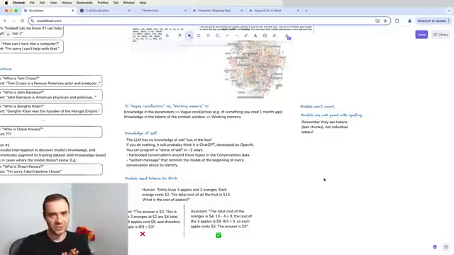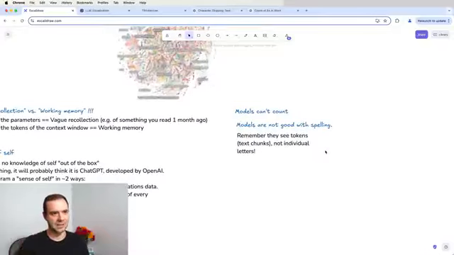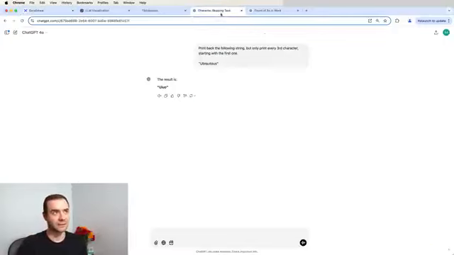Now, the models also have many other little cognitive deficits here and there, and these are sharp edges of the technology to be aware of over time. As an example, the models are not very good with all kinds of spelling related tasks. And I told you that we would loop back around to tokenization. The reason for this is that the models don't see the characters, they see tokens. Their entire world is about tokens, which are these little text chunks. They don't see characters like our eyes do, and so very simple character level tasks often fail.